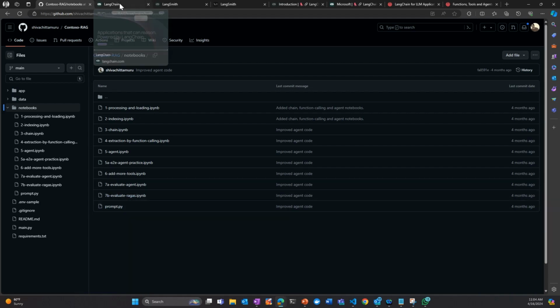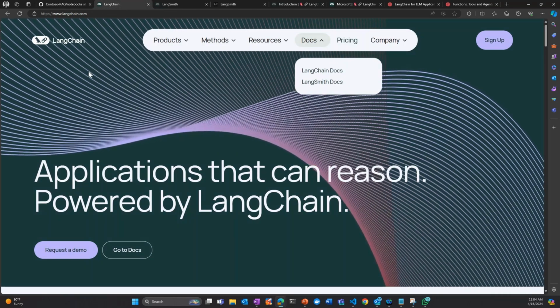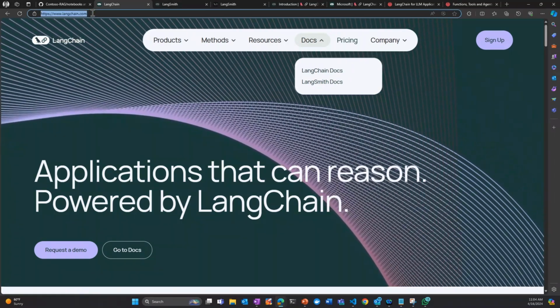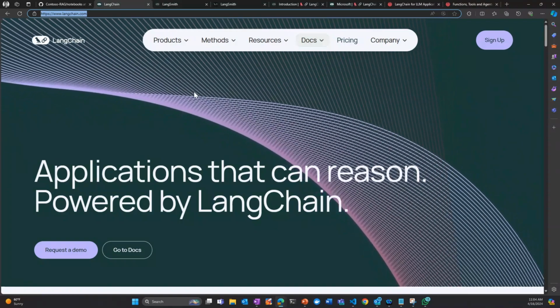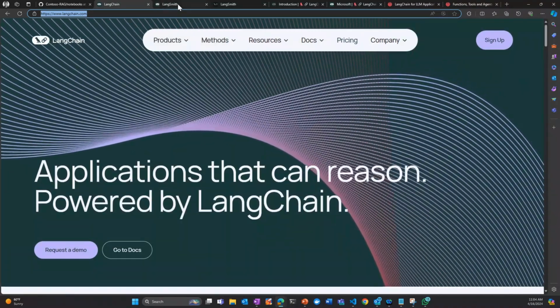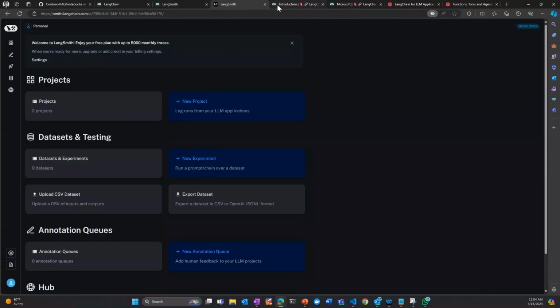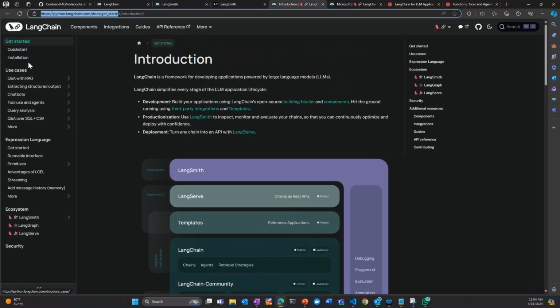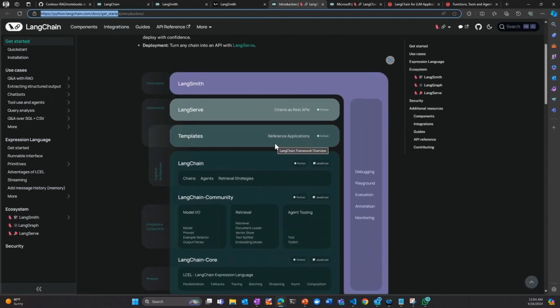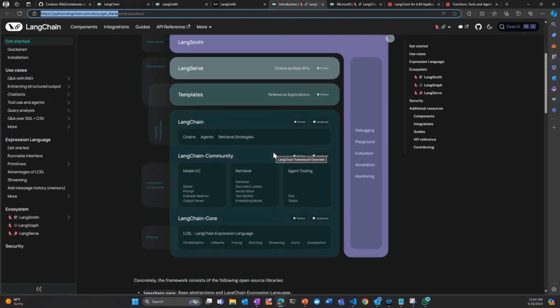So before we get into that, let's go and see what LangChain is and where we can find this information. So langchain.com, if you look into that, you can find all the different components we are talking about, and you can explore that. And then if I get onto the introduction section here from the documentation, this is exactly what we were talking about in the slide. So I would recommend you to review this information here.